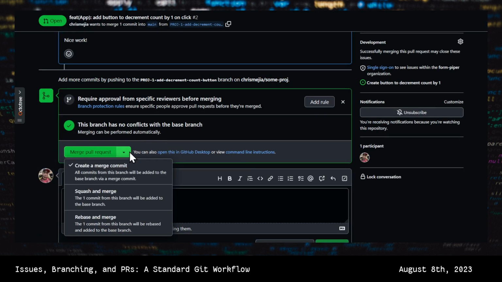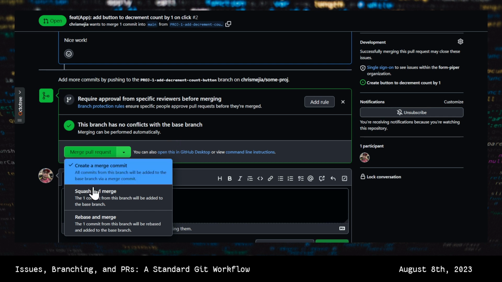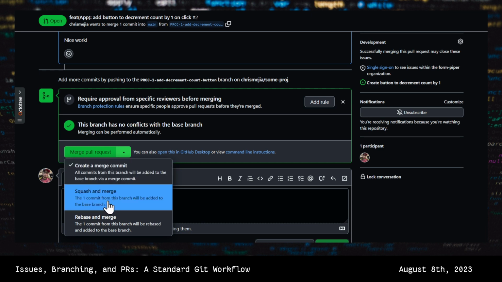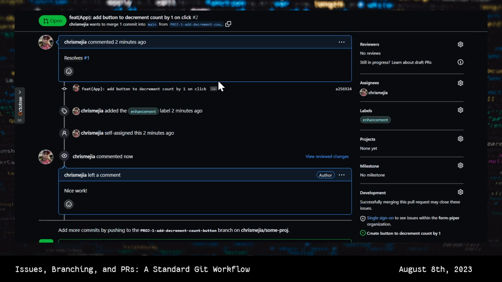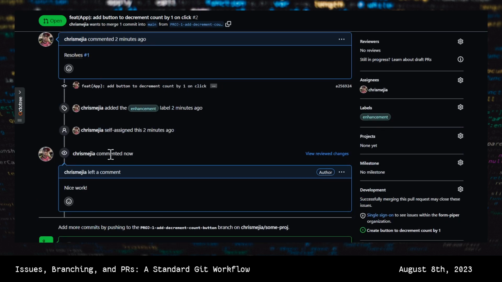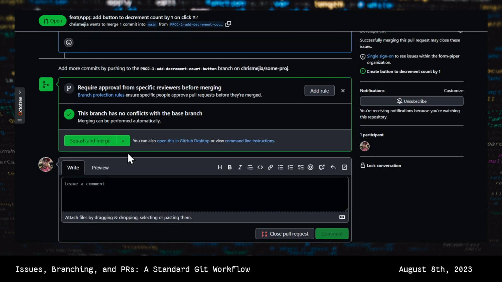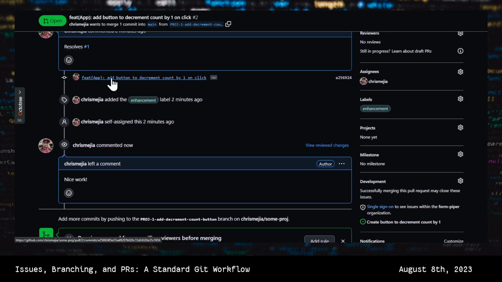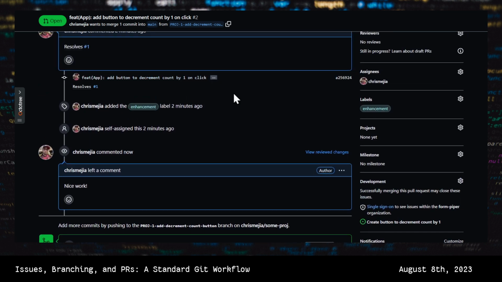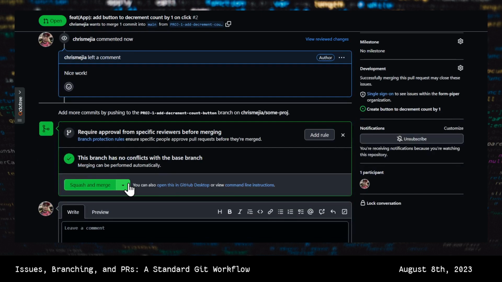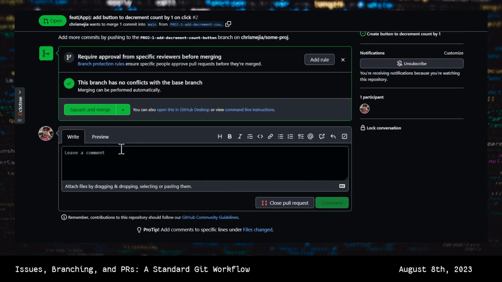So what we're going to do is we're going to go ahead and handle the merge request. So we can go ahead and handle a merge commit, or we can do a squash and merge, where essentially what we do is we take all of the commits in this chain, in this case it's 1, but it could be multiple, and we combine them into a singular commit. And the way that we would be allowed to do that is we would be able to combine all of the messages and all of the different text that we sent as the commit messages into one thing. So for one, it's going to be pretty straightforward.